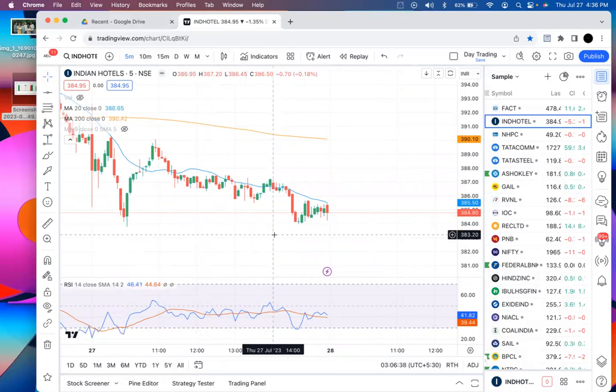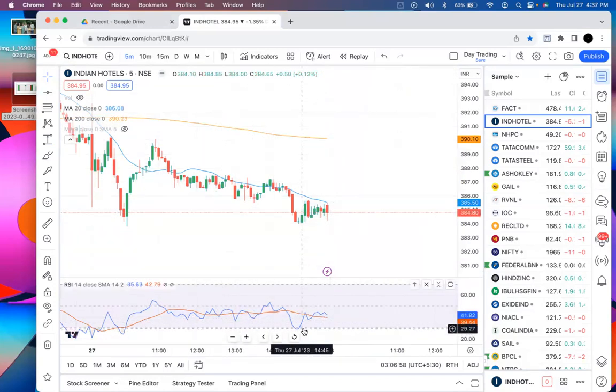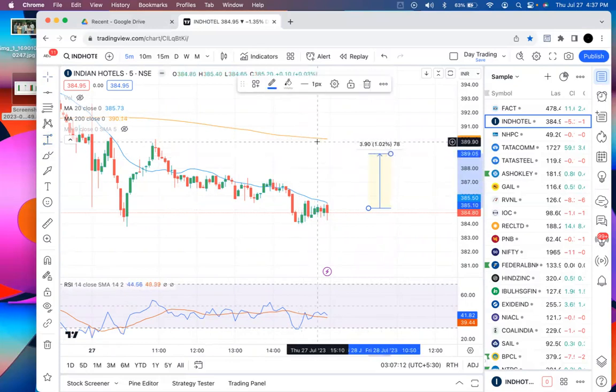So what does this mean? Well, sometimes what I do with this is I will enter from here and look for a 1% gain, because the RSI is still way down here. There's still room to move up. So I may enter at this point, or I may wait until the RSI is even further below, like right here, and then I enter. Because if I'm looking for a 1% gain, 1% margin right here, here it is. Look at that. Before it even gets to that 200, because we know that the 20 is going to come back up to the 200, before it even gets there, that's 1%.